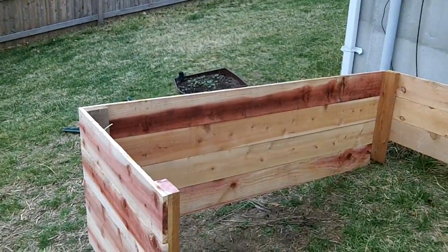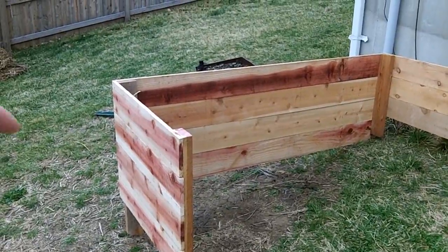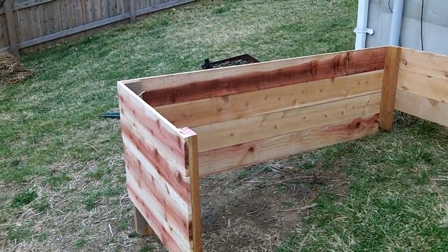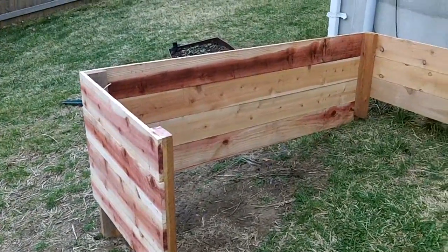So we basically have about 2.5 squares, so that'll give us enough squares to plant 2 squares worth of stuff, and then use that half a square to plant some marigolds around the edge to make it look nice, something like that.